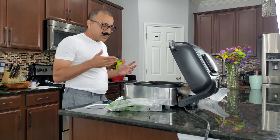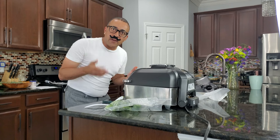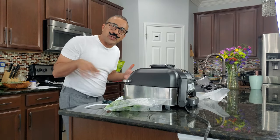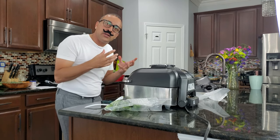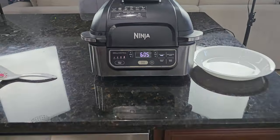Okay, so you add the food, close the lid, let it cook. Then halfway through, around the 5 or 6 minute mark, you give it a little shake, stir it up a little bit, so it comes out very delicious and you even heat the broccoli.